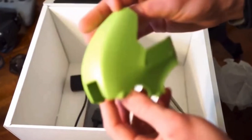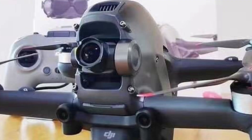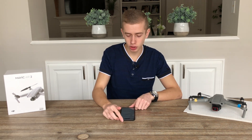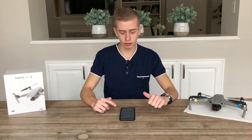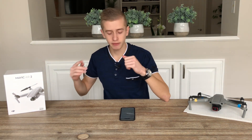We're also going to have removable canopies available in different colors. If you missed our unboxing video of the FPV drone, make sure you check it out to see how the removable canopies work. Included with the FPV combo will be a matte black and a lime green canopy. The camera sensor size is going to be a 1/2.3-inch sensor, able to shoot up to 4K 60. We also have the option to shoot in 4K 50, and DJI is giving us the ability to shoot in 1080 up to 120 frames per second. Video clips will be compressed using H.264 or H.265 codec.